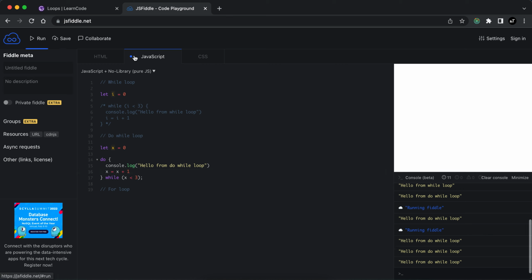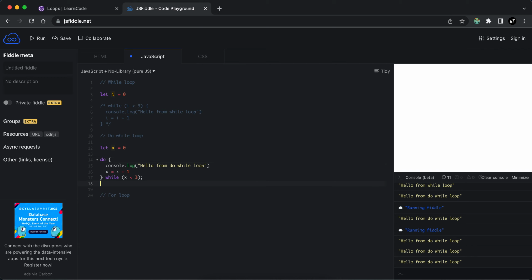If I run this, you can see we get hello from do while loop outputted 3 times to the console, right? So we're basically doing the same thing as with the previous example. We declared our iterator variable and initialized it to 0, and then for each time the body of the loop is executed, we increment this x variable by 1, right?